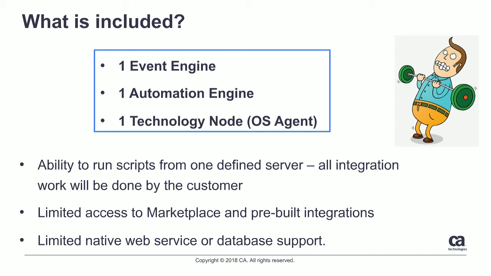You can run scripts that are defined in one service, and maybe you put it on the AutoSys instance or somewhere where you've got client utility, so you can run AutoSys commands if you want to do that, right? But this requires you to do all the integration work yourself, right? You're not going to be able to take advantage of action packs or any of the additional agent types or any other components and additional integrations that Atomic provides today. Right?